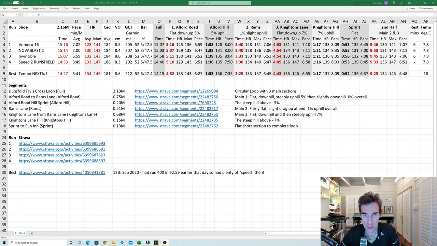Although in Rams Lane, I did an identical time, in fact, identical heart rate. And then Knighton's Lane was very similar and a bit slower up the hill, actually. I think the first time up the hill, I felt like I was working quite hard. I think I may have just subconsciously eased off a bit. But anyway, the overall time was very similar. And in a way, you would say, well, that's perfectly understandable. At the same time, just a slightly higher heart rate because of heart rate drift, it was higher again.